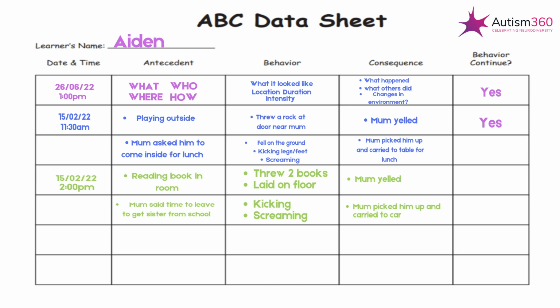After a few entries on the ABC datasheet, a pattern may emerge in why and when a target behaviour is occurring. As in the examples above, it may be the transition from one activity to another. Another example is when the learner is hungry or tired, they may be more sensitive to demands or requests being placed on them. Or maybe it's noticed that a learner requires a change to their environment when it comes to self-regulation.